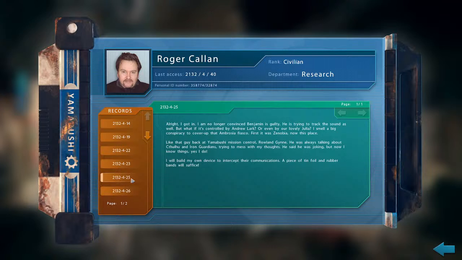I am no longer convinced Benjamin is guilty. He is trying to track the sound as well. But what if it's controlled by Andrew Lark? Or even by our lovely Julia? I smell a big conspiracy to cover up that Ambrosia fiasco. First, it was Zenobia. Now this place. Like that guy back in Yamabushi Mission Control. Roland Gin? He was always talking about Cthulhu and Iron Guardians, trying to mess with my thoughts. He said he was joking, but now I know things. Yes, I do. I will build my own device to intercept their communications. A piece of tinfoil and rubber bands will suffice.